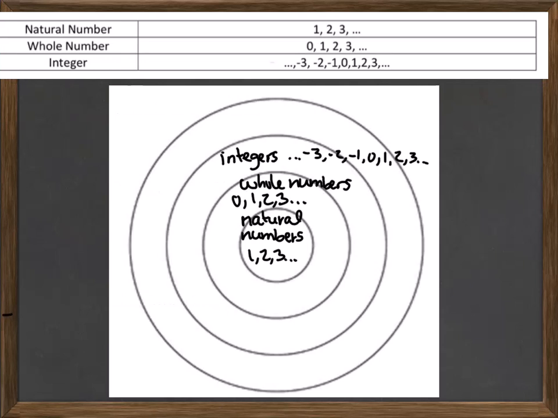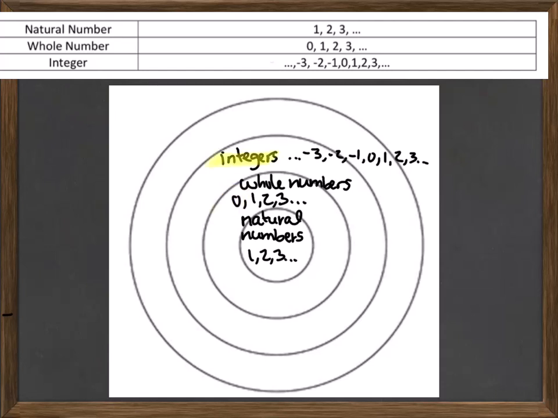Let's begin. In a previous video, we defined natural numbers, whole numbers, and integers. To define them, we just expressed them as a set of numbers. We didn't give a word definition. So remember, natural numbers are also called counting numbers. They are 1, 2, 3, up to infinity. Natural numbers are the most specific group, and all natural numbers are whole numbers. Whole numbers are all natural numbers as well as the number 0.